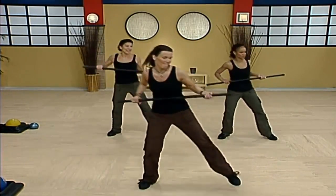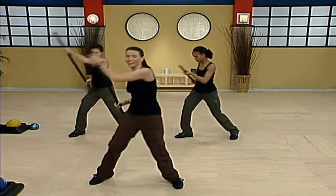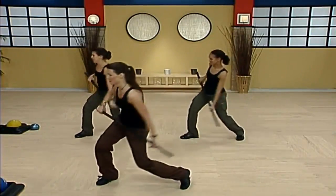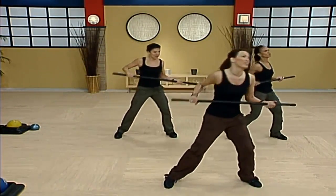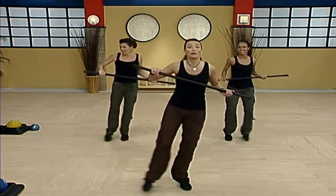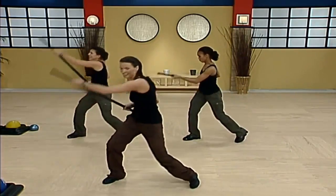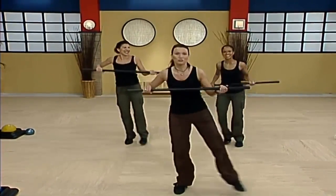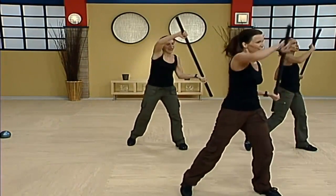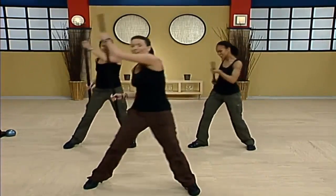You want more intensity? You've got room for it — add a hop. If you don't have room to hop, just get lower in the lunge and swing harder on the bar, but with control. Two more. With the right tip ready — sweep, step in, sweep again. So it's two sweeps on the end, remember? Whole combination coming at ya — two strikes, cross and head. Cross, head, sweep. Cross, strike, head, strike, sweep. The sweep's the good part, right? The sweep is kind of the part you earn.